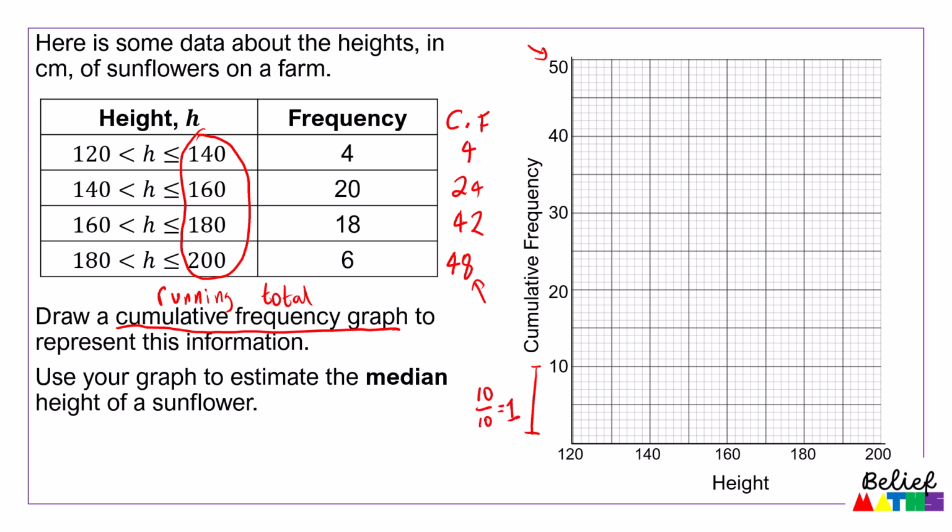And it's worth checking that because sometimes they use 2, sometimes they use 4, sometimes they use 5. So it's worth checking what each of those boxes is worth. Sometimes even the little box is 0.5. So we now know that each of those boxes is worth 1. Therefore 140 and 4 is just there.